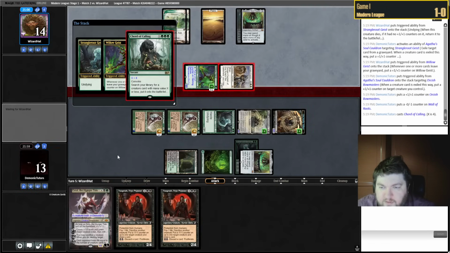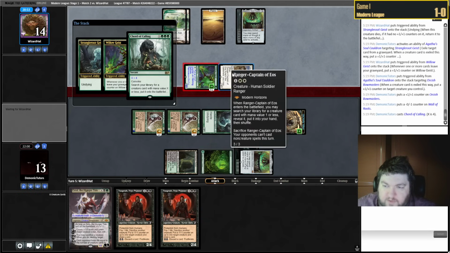Let's get a Yawgmoth. This is a human, so we'll just block with Yawgmoth here on this thing because it's got pro human.